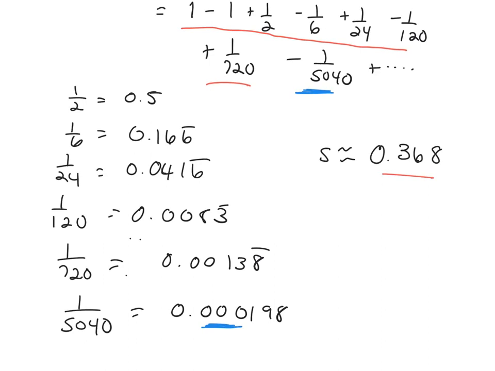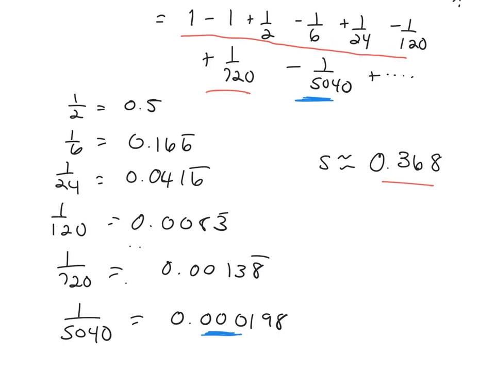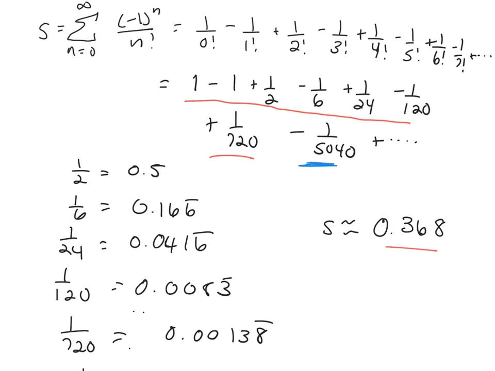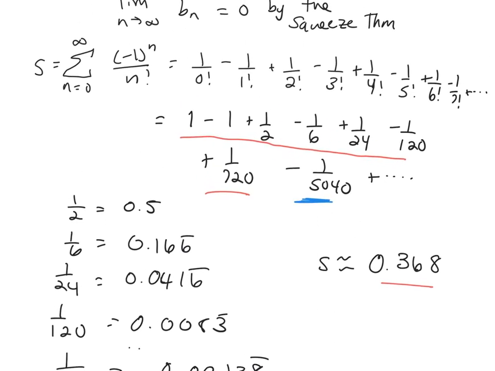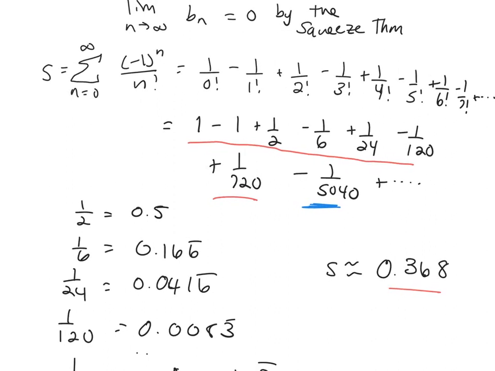I had a question. What do you mean you cut off, like right there? So what you're doing is, I can't add up all of these numbers, right? Because there's an infinite number of numbers here. And so I can't actually explicitly find the sum. I'm going to just add up a finite number of them, and that gives me my partial sum, which I'm using to estimate S. But they said they wanted me to find an estimate where I was correct up to 3 decimal places.